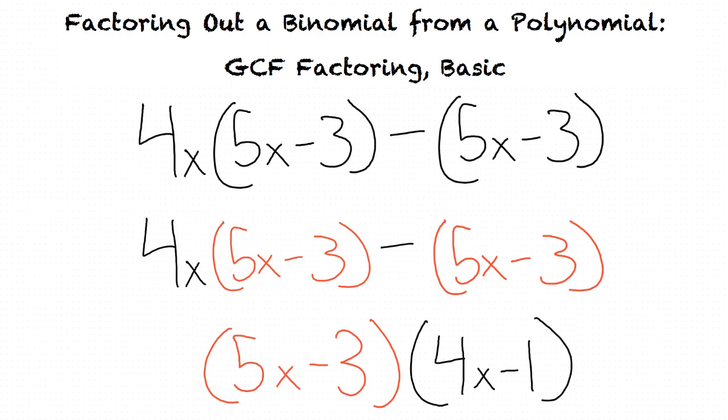I think I'm starting to understand the topic, but let me summarize just to make sure. First, we check to see what each expression has in common with each other. Once we find the expression that is being shared, we then factor out the expression from our problem and then simplify our problem. Great job! It seems that you understand how to factor out a binomial from a polynomial using greatest common factor factoring.